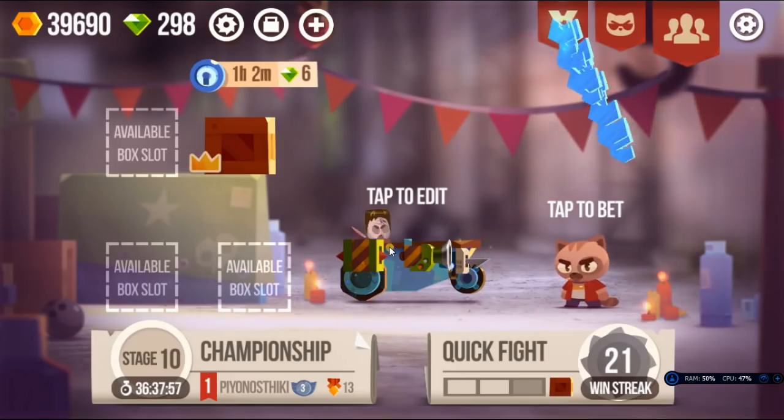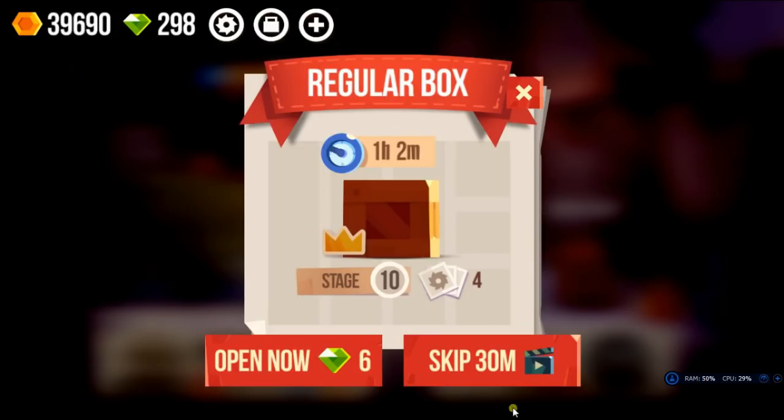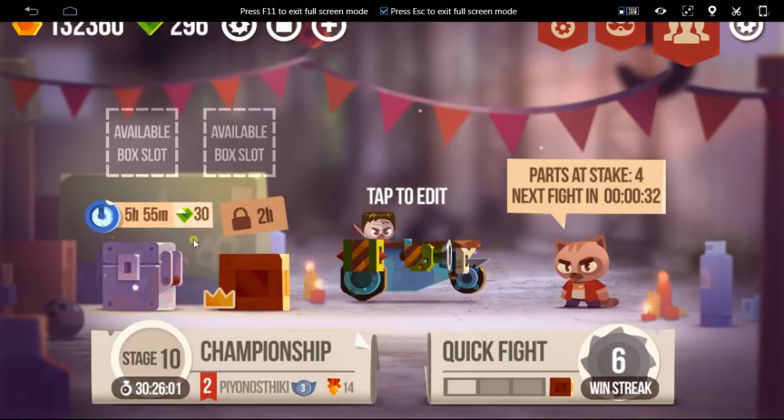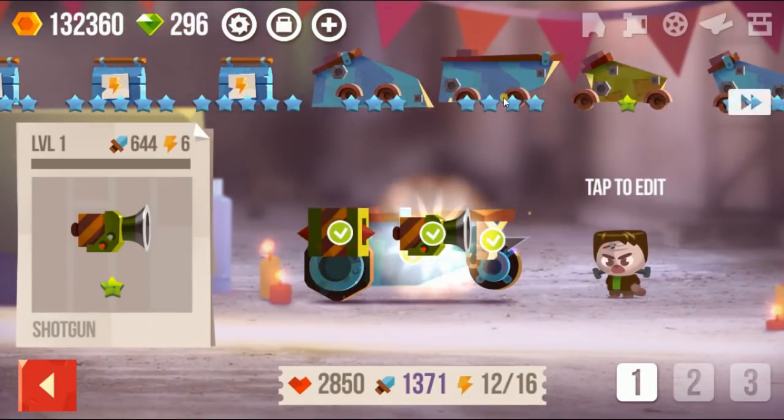So now I won't be purchasing the giant boxes because I don't want my gems to get wasted. So instead of that, I will be playing the instant fights and collecting the boxes and then unlocking those boxes by watching ads. So it may take some time, so I will just skip this portion and meet you on that side. So now after playing almost 1 hour of quick fights, I just opened up 8 to 10 boxes and got all these parts which you are seeing right here.